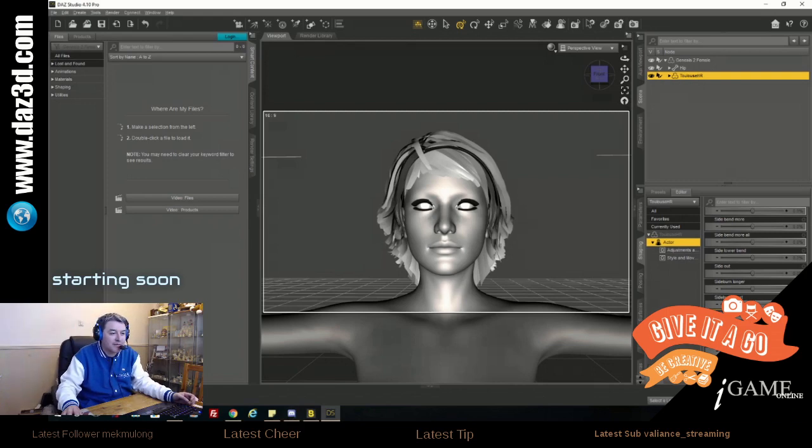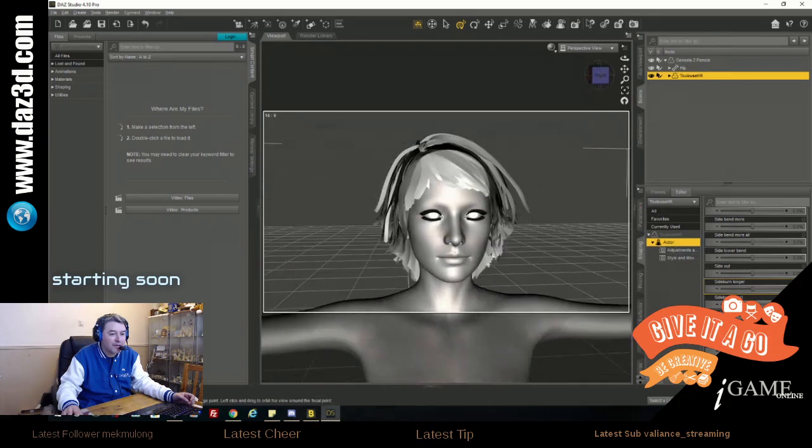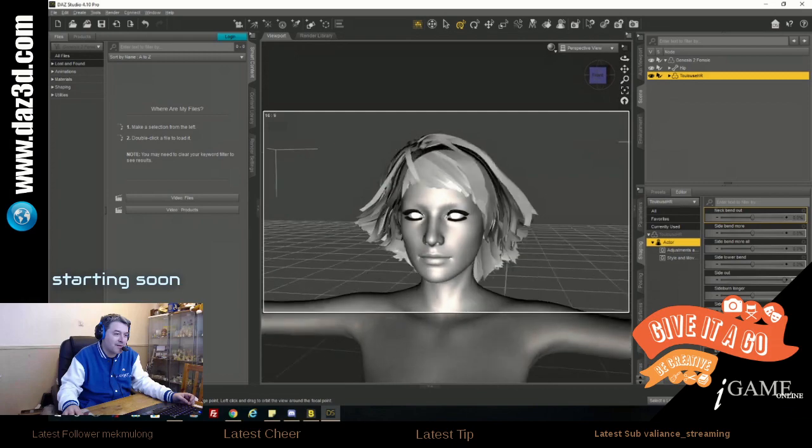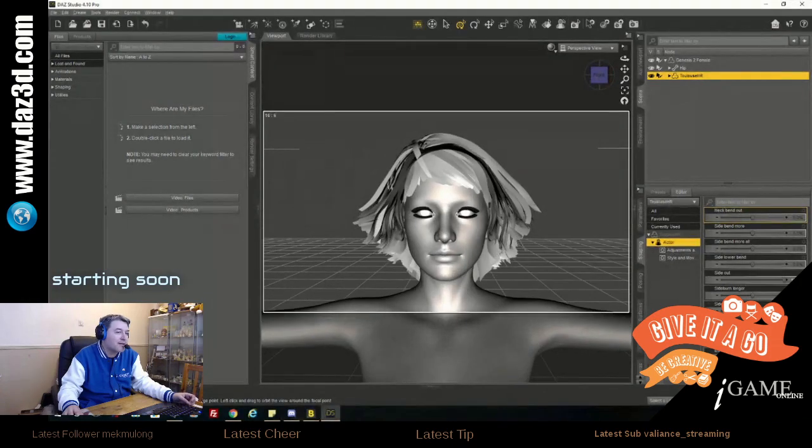So let's take the wind out first to the edges. There we go. Way out the sides there. And let's take the volume to the sides. Let's push it all the way out. There we go. That's pretty good. Now if I wanted to, I can take the sides out even more and make it completely way out the sides. Not going to do that. This is going to be a full head of hair. That's it.